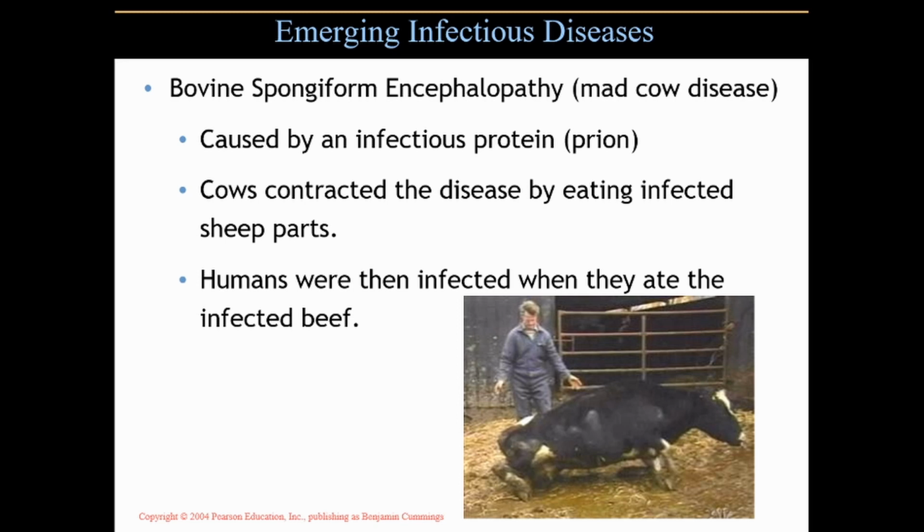And this picture is a photograph or video shot from the mid-90s whenever mad cow disease broke out in Great Britain. They killed at least 2 million cows they exterminated because they wanted to stop the spread of this disease called mad cow disease. And mad doesn't mean like I'm so mad, I'm angry. No, mad in Great Britain means you're nuts, you're crazy, you're insane. And that's the way the cows kind of presented themselves. They were acting like they were nuts, like they couldn't think straight. They were falling down, and what was happening was their brains were being degraded by this infectious protein called a prion.